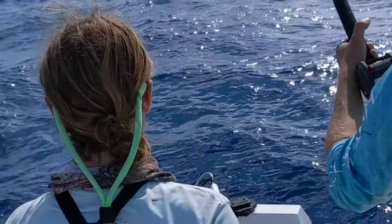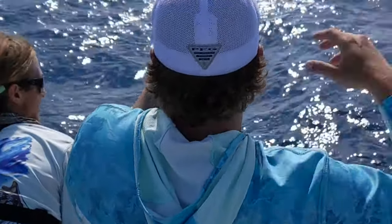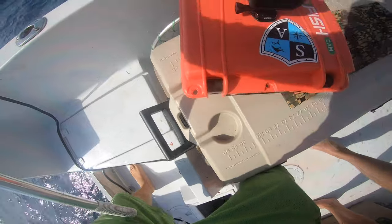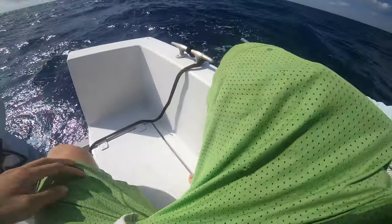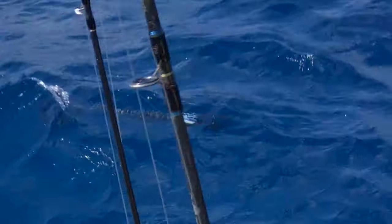Sir! We have no wire, boys. Stay calm. Okay. We can't break off because you don't have wire. Somebody move these rods out of the way. Somebody literally take the rods and move them out of the way. Let's all stay calm. We have literally a fish that will not fit in the cooler. He's huge, mind you. It's a wahoo for sure. Oh my god, Gabe, I swear to god, you're not getting off this boat if you mess this up. It's a big one too.